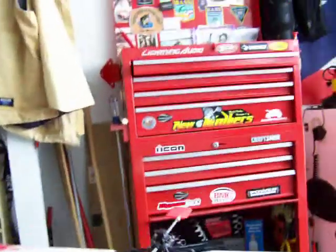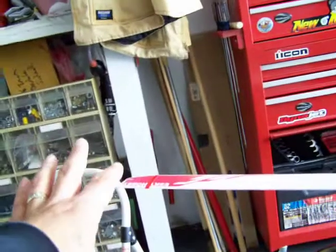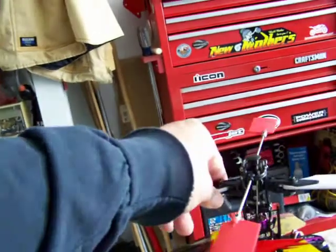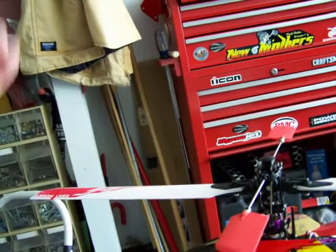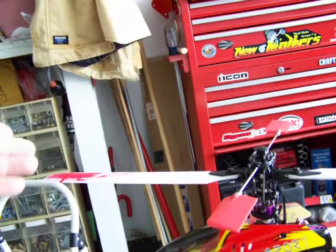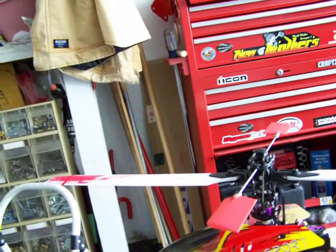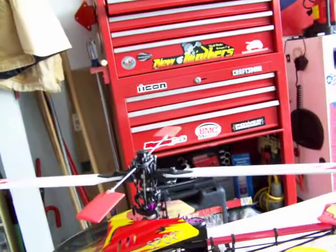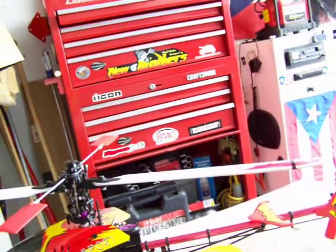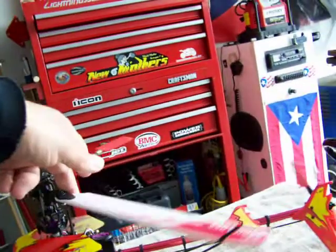Like I said, the ones I have on my helicopter now are the same way. I did order some new ones, but I ordered them from Hong Kong, and you know how that goes. They usually take about 2 to 3 weeks. I'm from New Jersey, and to get here it takes from 3 weeks to a month. I could get them faster, but I ordered 5 sets, and Hong Kong is the cheapest place that I find them.